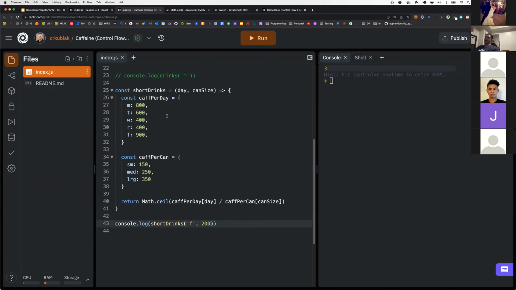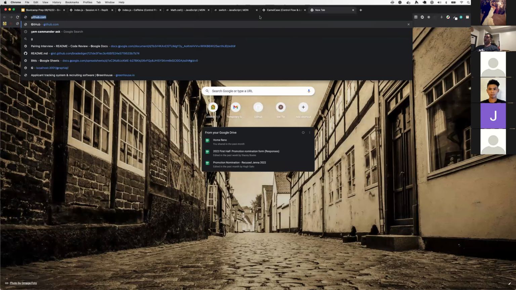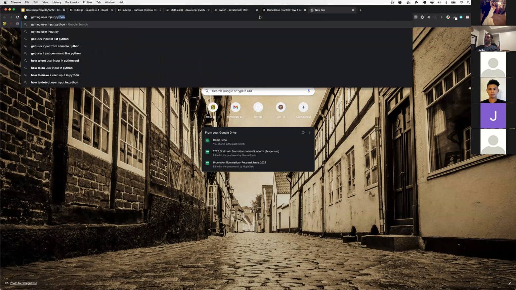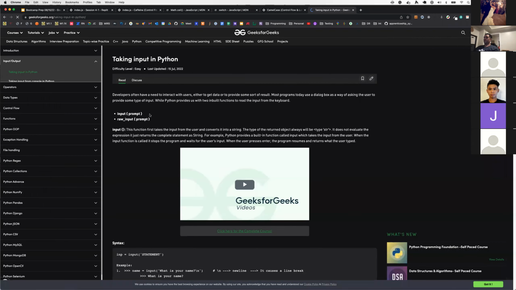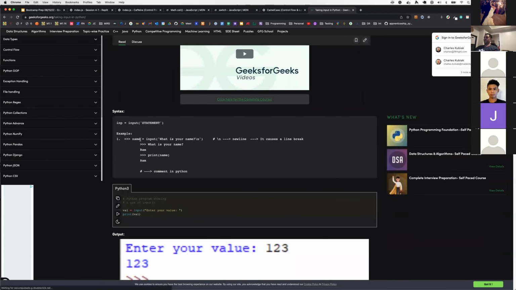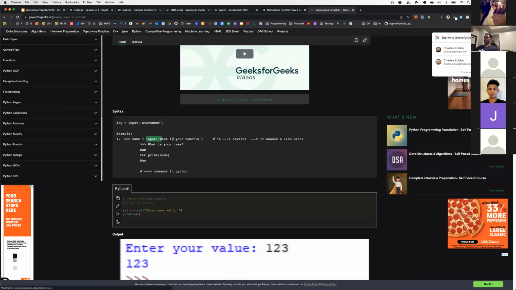But like if you were in VS Code and you were writing your own thing, typically what I would tell you to do is import a library that handles command line feedback from the user. Because there's no easy way to do it, but like in Python, right? So getting user input in Python. Right, you just say name, so you define a variable and you say equals input. You ask your question in there, and then whatever they type in and hit enter at will then be assigned to that variable.